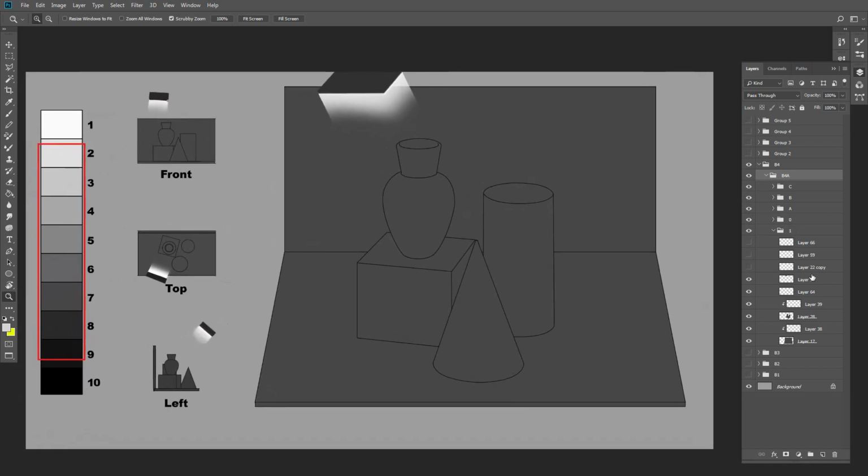Here we have a vase on a box, a cylinder, and a cone. The light source is from the top middle left, from the foreground shining on the set. It's a small rectangular light with a high intensity and sharp shadows. So let's see the surface number of the set.